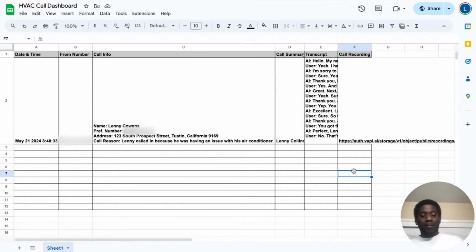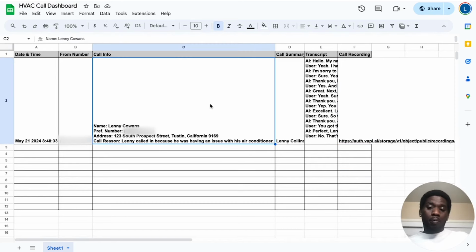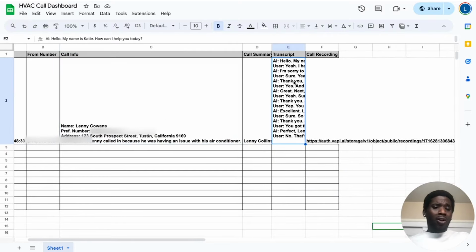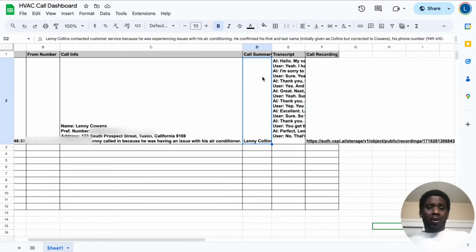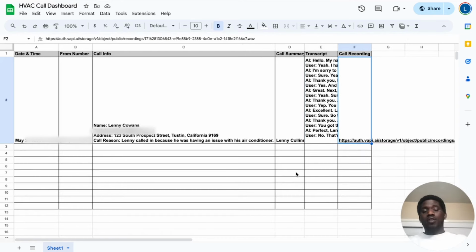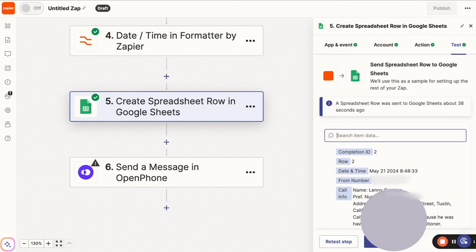So that step worked. This is where the business can review and actually do accuracy and performance checks on the voice assistant, whether the call info is being reported properly via text, whether the call objective was achieved via the call summary and transcript, and just assess any other issues that might be happening with this voice assistant. As well as they also have access to the call recordings. So they can do all this through this call dashboard.